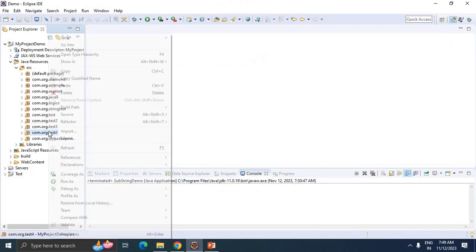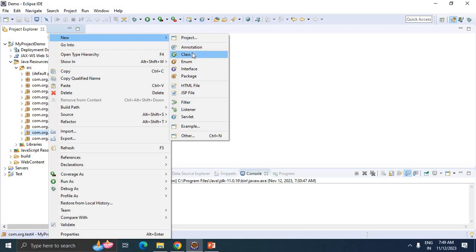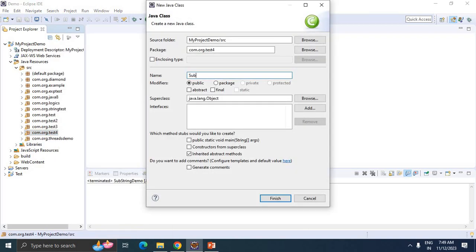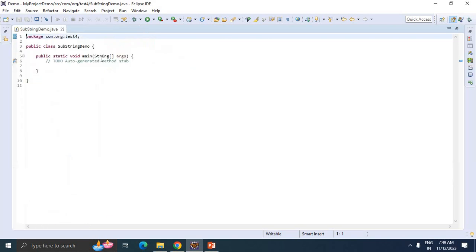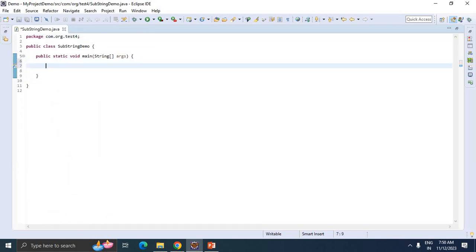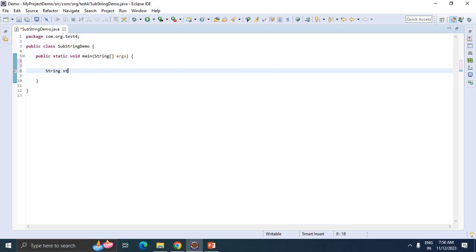For that I'm going to create a new class called SubstringDemo. Let's maximize the screen. I'm giving String str equal to "welcome to Java".